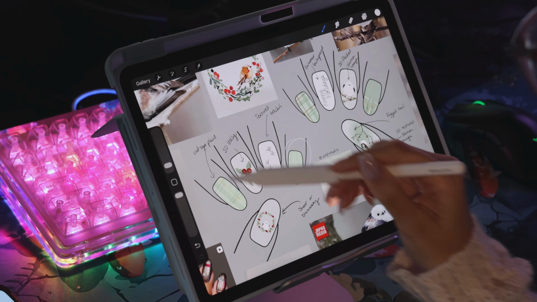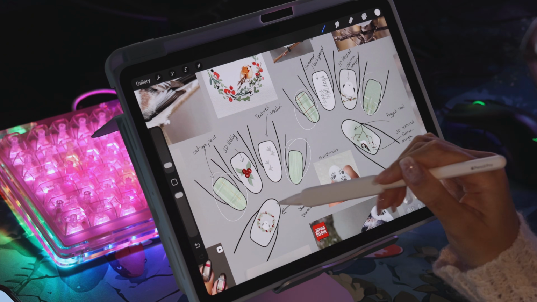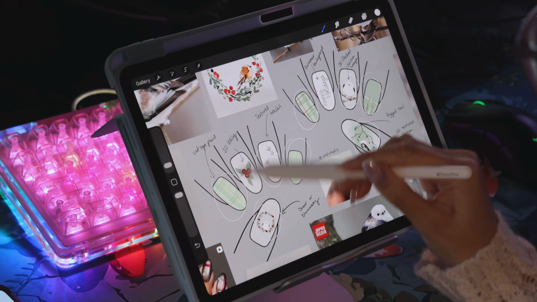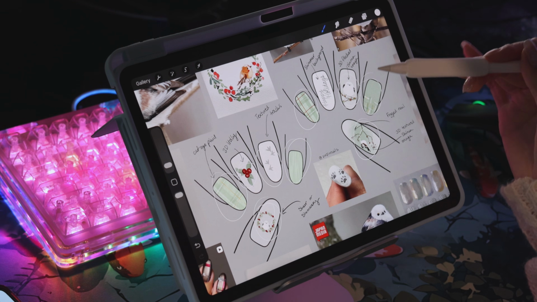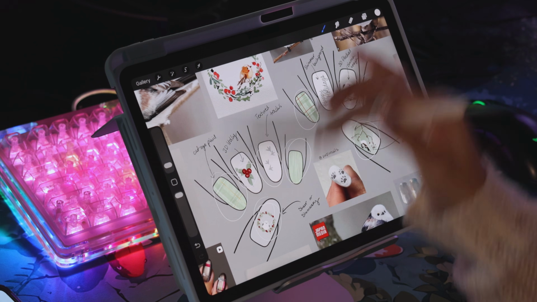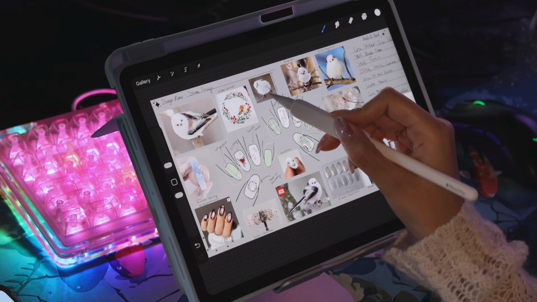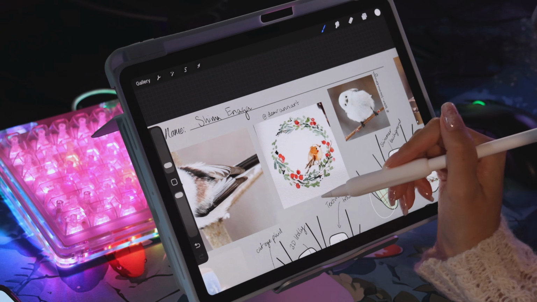So, I've got my 2 accent nails on each hand for the green. I also have 2 bird elements on each hand. I have 2 red accents, 2 berries per nail just to pull things together. I'm going to have multiple textures to work with, so far more than 2. I also went in and added the names of the artists who I pulled these inspo pictures from.